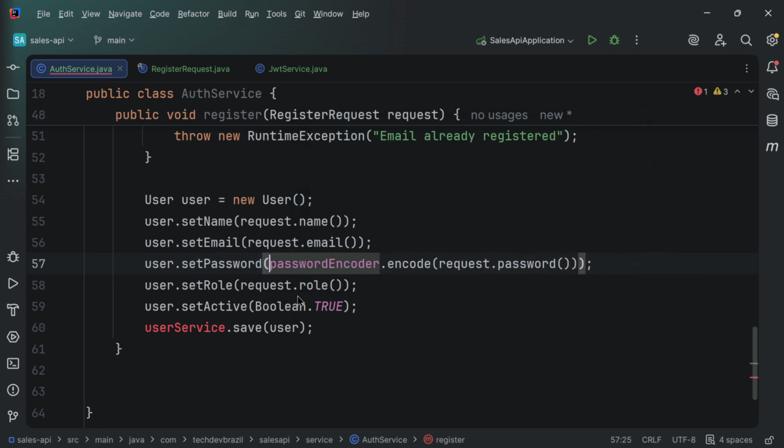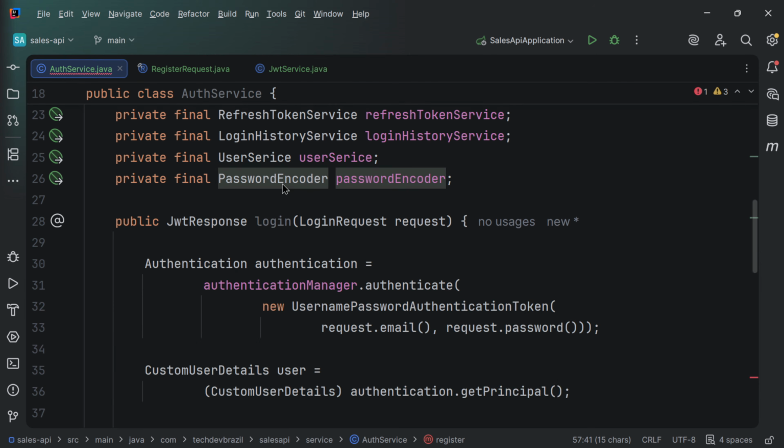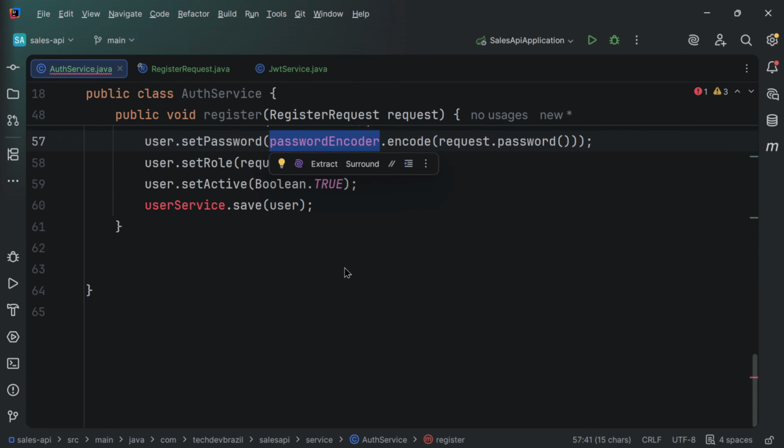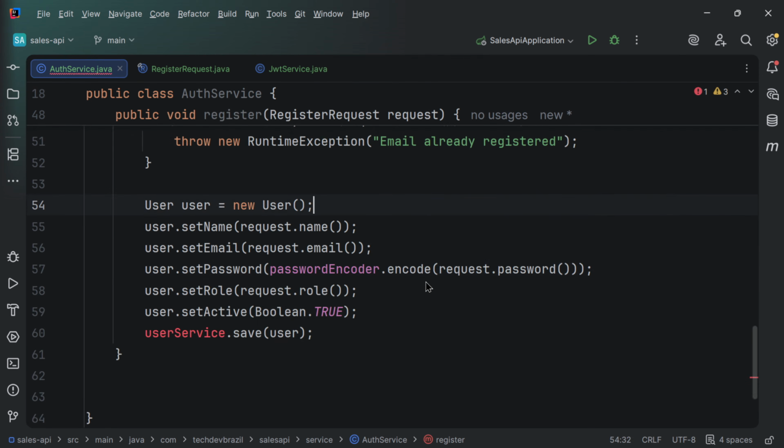The password, as you can see, I am using the password encoder, passwordEncoder.encode, and then I'm passing the password that I received from the request, which means that if I send, for example, a password like 123, it will be encoded into a bcrypt format.